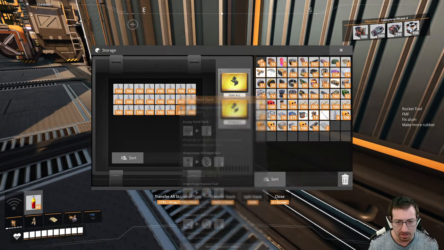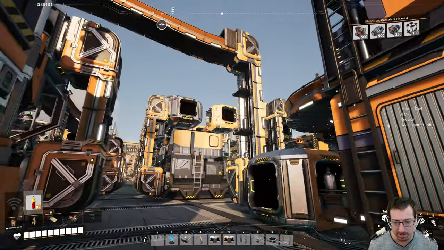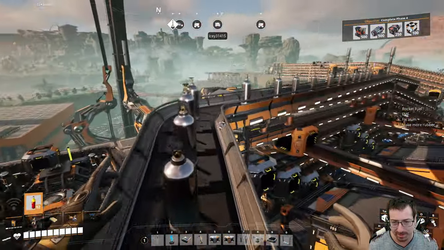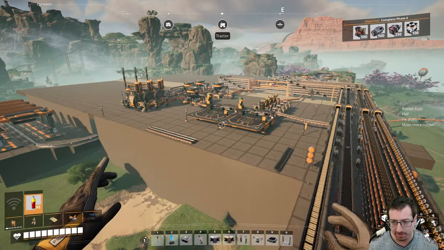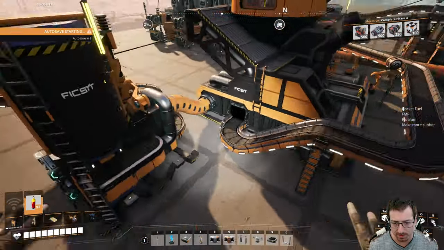What did I do? Alright. I've got a million empty fluid tanks. Oh, I didn't hook up the splitter. There we go. That'll do it. Okay. Simple yet effective solution. Alright. Fly back over. And now I think we're all good to go.